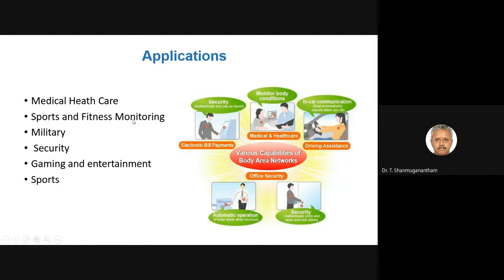For sports and fitness, even the wristwatch itself can have these devices mounted, to monitor the sportsperson as well as for fitness. Then military security, gaming, and environment, sports activities also. Even nowadays, very small pill-type transceivers can be placed on insects, even for military security purposes. It can be kept on the head of a small insect, and then it can act as a spy for different purposes in different places.